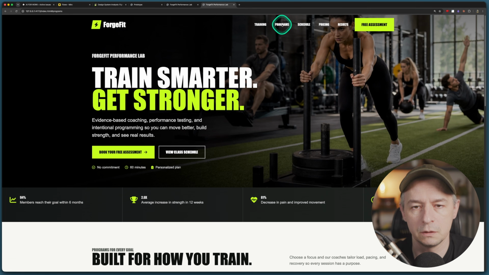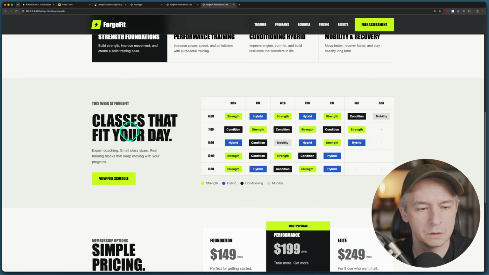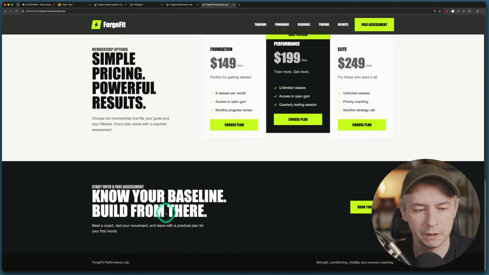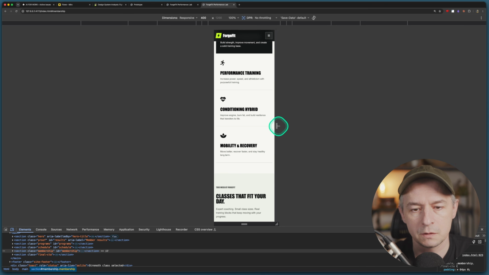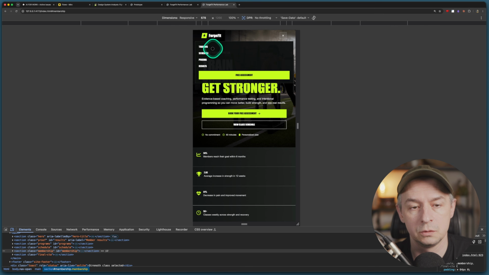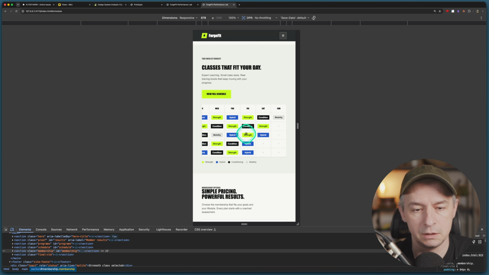So, okay, let's have a look. Programs, nice hovers, schedule. So this is not going to work, but that's okay. And we've got hovers over the classes as well. We can click on one, I believe. Yeah, just one HTML page. I love it. It's pretty nice. Let's actually look at the responsive version of this, see how this actually looks. Yeah, so the menu actually changed to be mobile friendly. Anchors still work. You can actually scroll within the table itself.